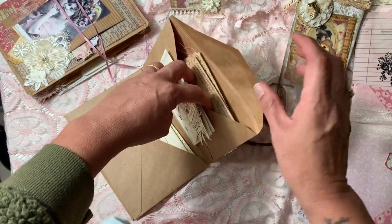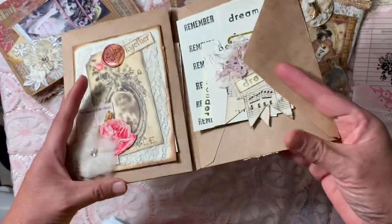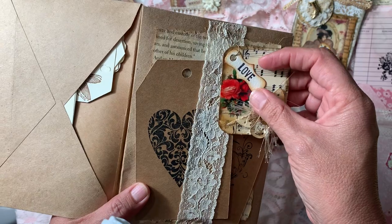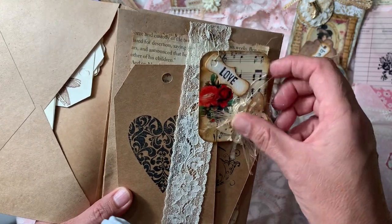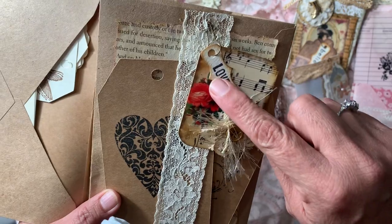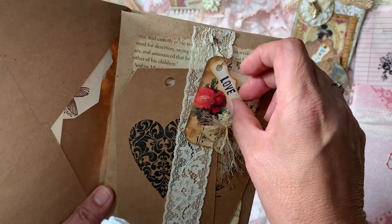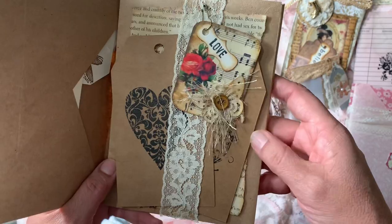I'm really excited about all these swaps — Crafty on JJ Chat Group has really good swaps and I really enjoy them. This side has a belly band. I also started working on a new project inspired by Pat Winters on one of the groups. Hers were round, but these are pin tags I made from scraps. These little tags came from traveler's notebook planner kits — I just punched a hole, stamped words on them, and used them.